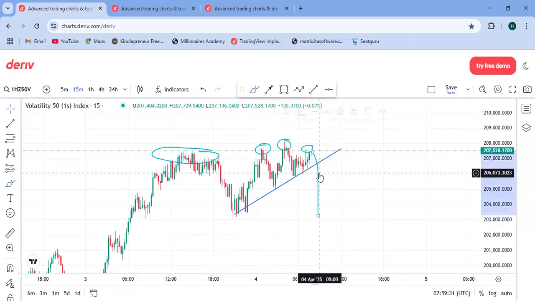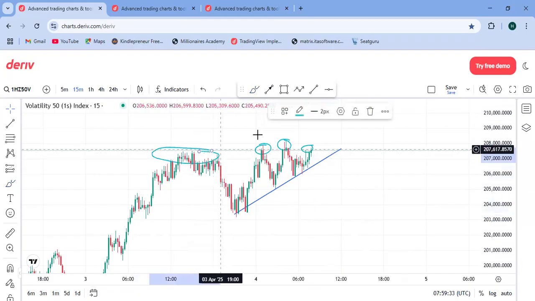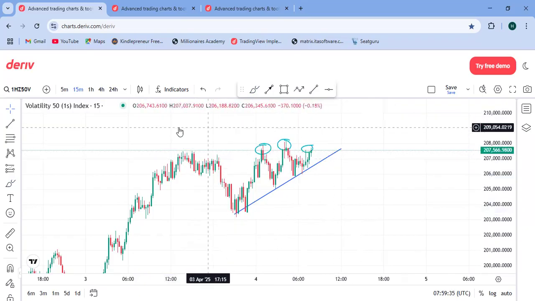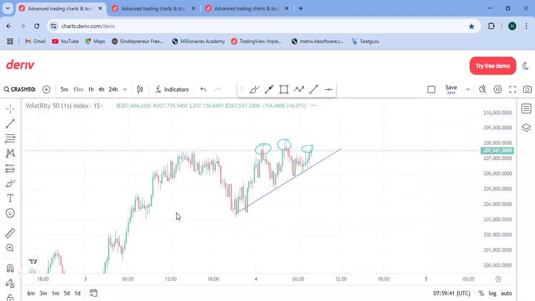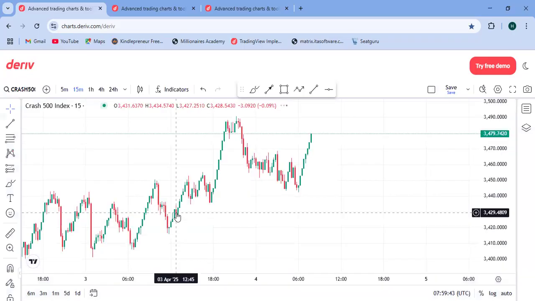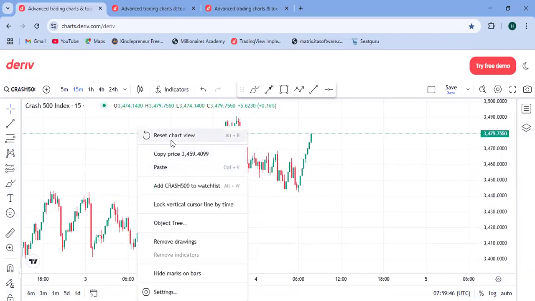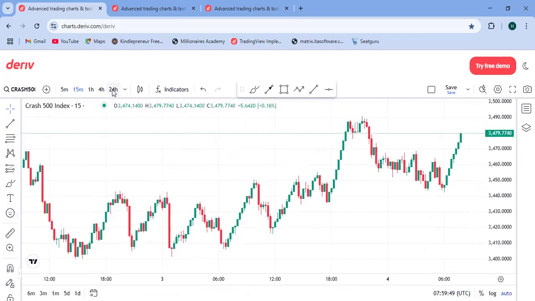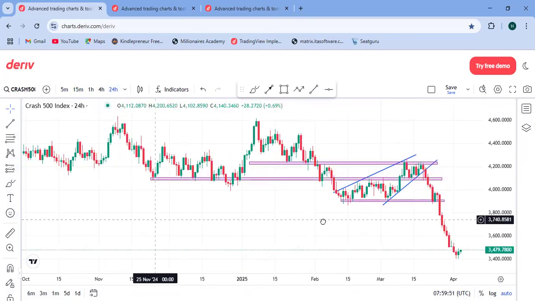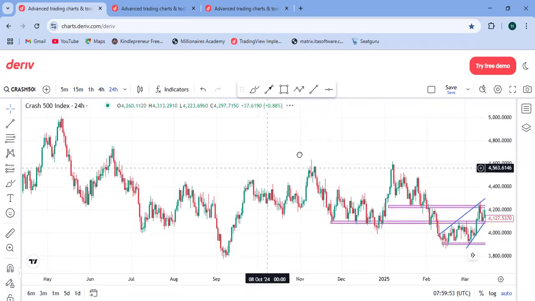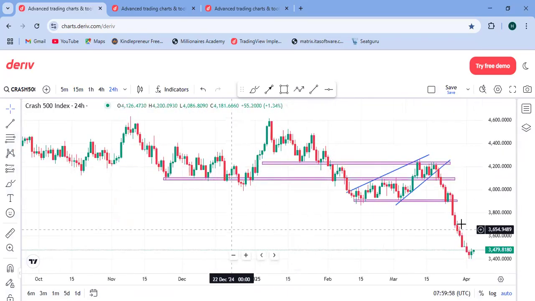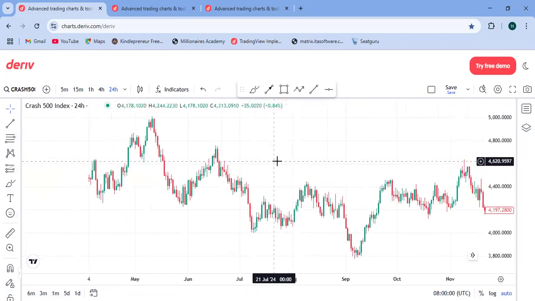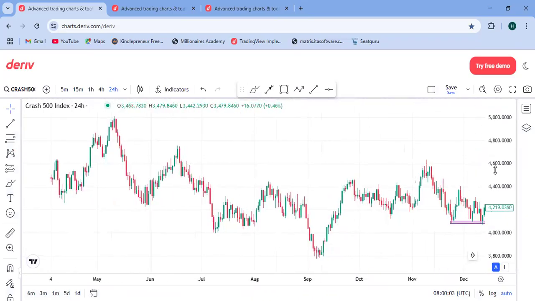Then one other thing I wanted to show you guys in this video, because I want you to learn and make some good profit. If you go back to the Crash 500 index, I want to show you something. On Crash 500 index, reset it to the daily time frame. Now, look at this, guys. If you do depend on trend lines, there are things you need to look out for. I think what I saw was somewhere here. One moment.